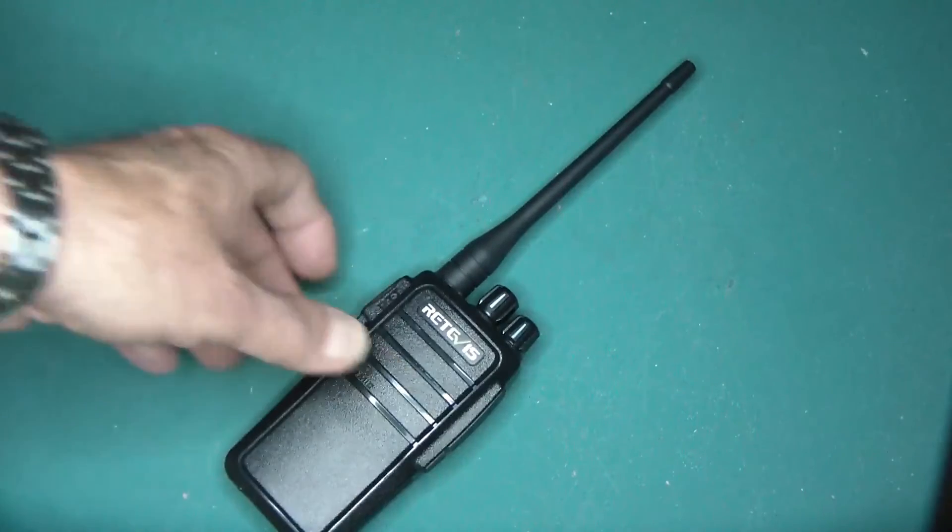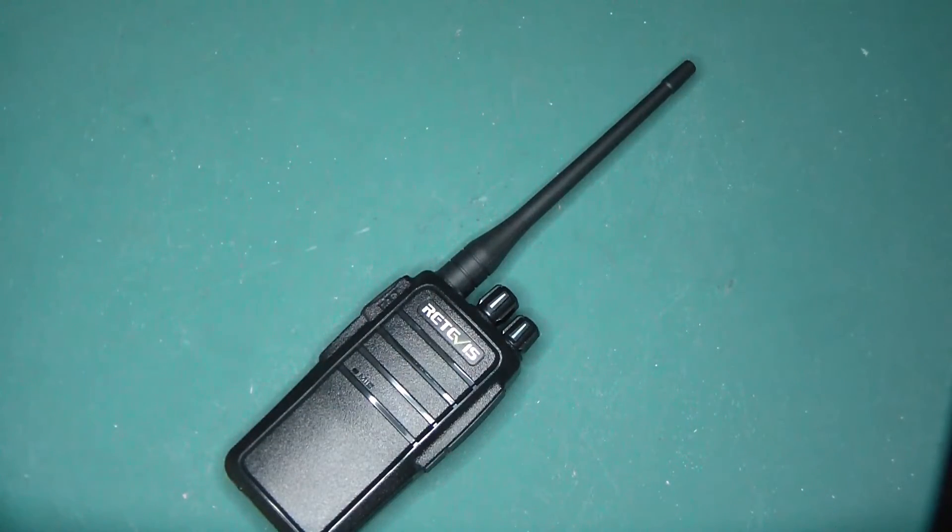I measured this on a power meter and I'm getting about a little under one watt in VHF and a little under two watts in UHF. So it's not too bad. It's short range, personal use, little radio. It gives you that extra option to have MERS capability without having a MERS-specific radio, which tends to be a little more expensive, and it's a band that not many people use really. So it's pretty available and makes it easy to play with.